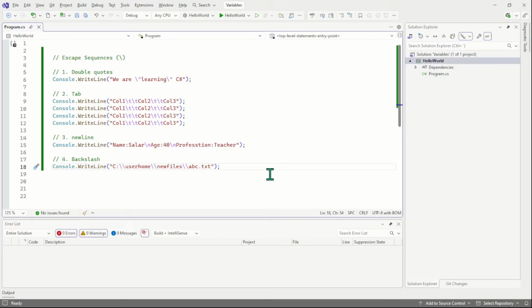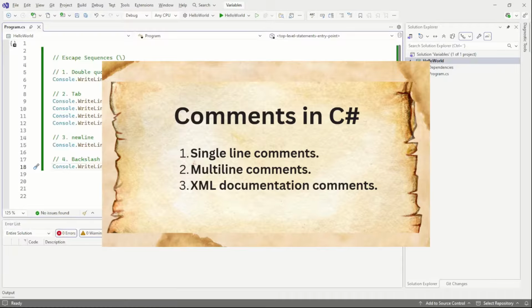We will also discuss the best practice. Later on in this lecture, we will also see comments are an amazing tool to debug code and find errors. So in C Sharp, we have three different types of comments. We call them single line comments, multi-line comments, and XML documentation comments. The first two types are common, and the last one, XML documentation, is actually for industrial development of software. I will show you all the three types one by one.